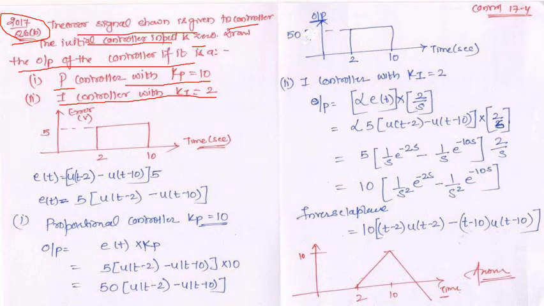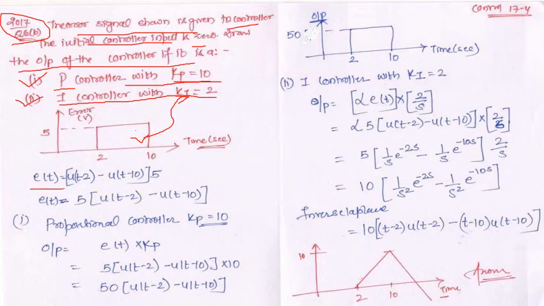Now please understand what is given to you in the question. You are provided with a signal which is provided first to the proportional control, that is part 1. The same signal is provided to the integral control, and you need to find out the output. Okay, so it's just multiplication of this input signal with the proportional control, and this input signal with the integral control. That is the only question. They are just confusing us.